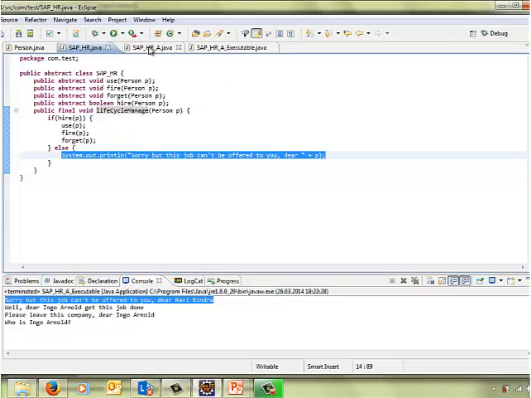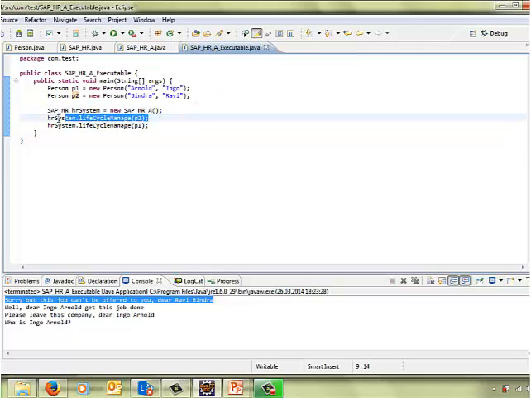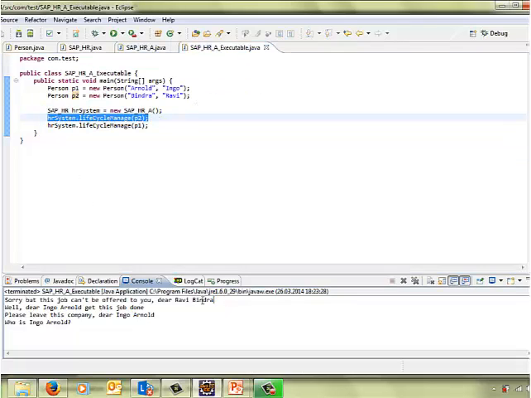The reason for that is that the implementation that we actually referred to and pointed at here as the object that we created implemented the hire method such that only a person with the last name, so the name attribute being set to Arnold, would be hired by that respective company. This is why Ravi did not get that job, and this line was plotted out to the console window.